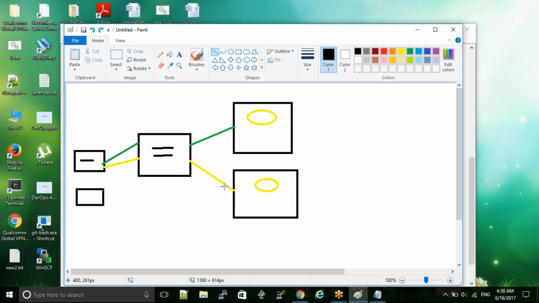And one more scenario: some people try to access through mobile. That also we can restrict over here by giving the port numbers and protocols.